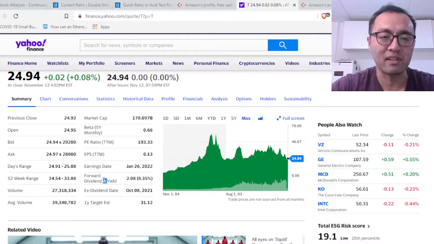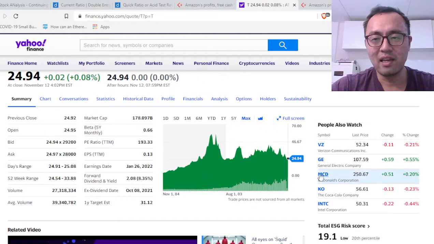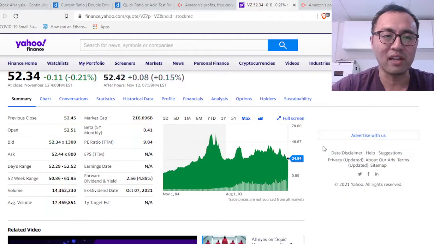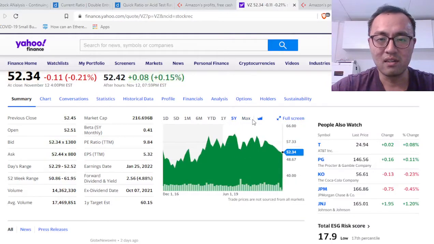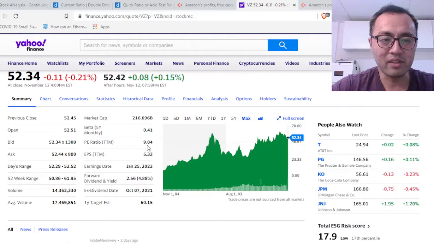If you're looking for dividends, they pay an 8% dividend, which is pretty phenomenal. But if you live in the U.S., a lot of people don't necessarily like AT&T that much. Verizon, I think, is doing better. Yeah, see, their chart is generally up, but their PE ratios... these ratios alone can't tell you if a stock is good or bad.